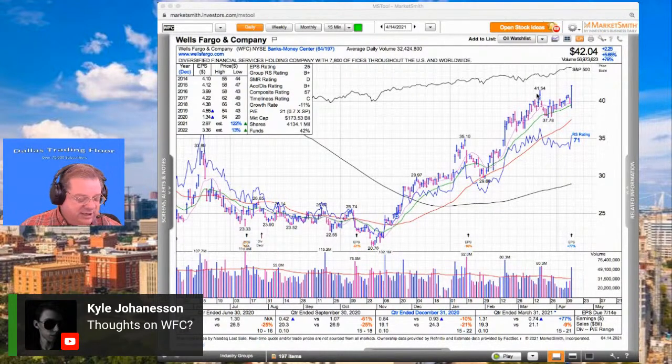Again, this has been basically a down day for most of the Nasdaq, but one area that is sort of a bright light today has been the financials. They've been doing very, very well. Now, most of those are not in the Nasdaq. They're in the S&P, and they've been doing quite well today. I think it's more of a defensive play, but look at this. The relative strength on Wells Fargo is up 71%.